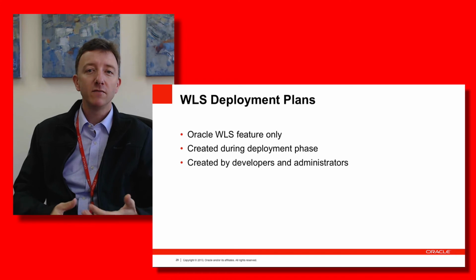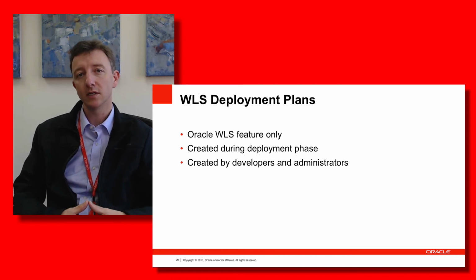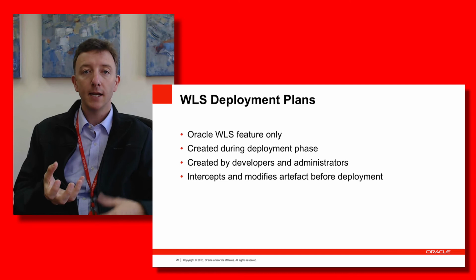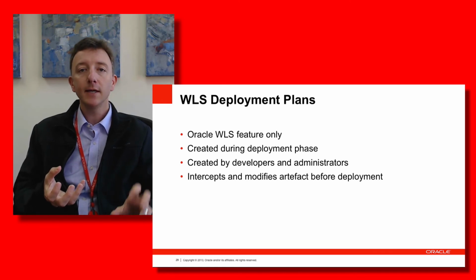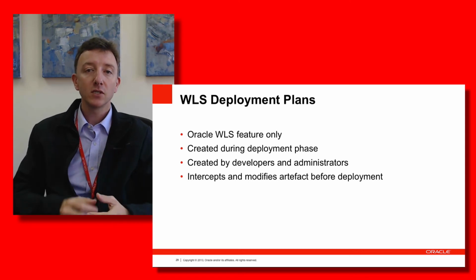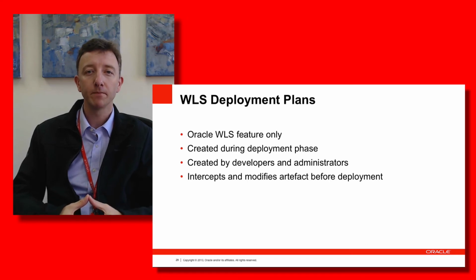So this is something the developer or the administrator would do from the command line just after the build process. Then at deployment time, the WebLogic server administrator takes the deployment plan and the artifact, and when they're deploying, say, the ear, they apply the deployment plan on top, and WebLogic server automatically takes care of modifying the files that it says to in the deployment plan.